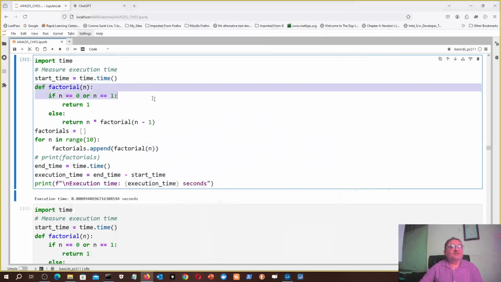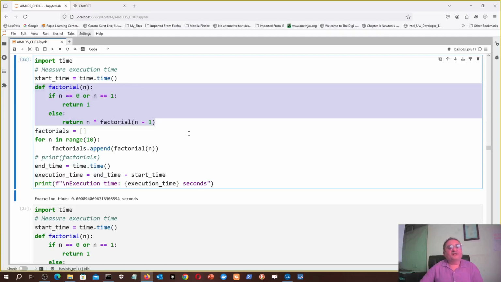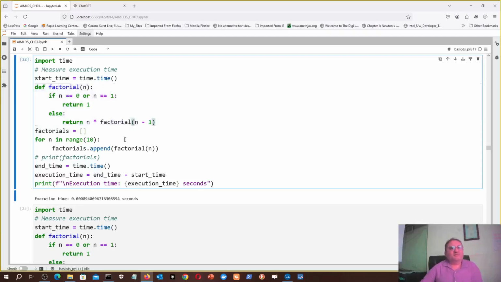Now this is the function which calculates the factorial of a number. That means whenever I give it a number as an argument, it will give the factorial of the number. At present, don't worry about how this function calculates the factorial. Trust me and take my word for that, because our focus is on the performance gain obtained by list comprehension, not on how to calculate factorial.